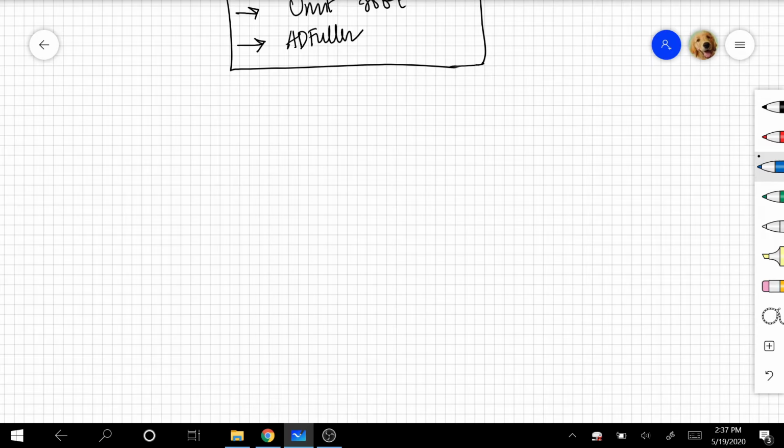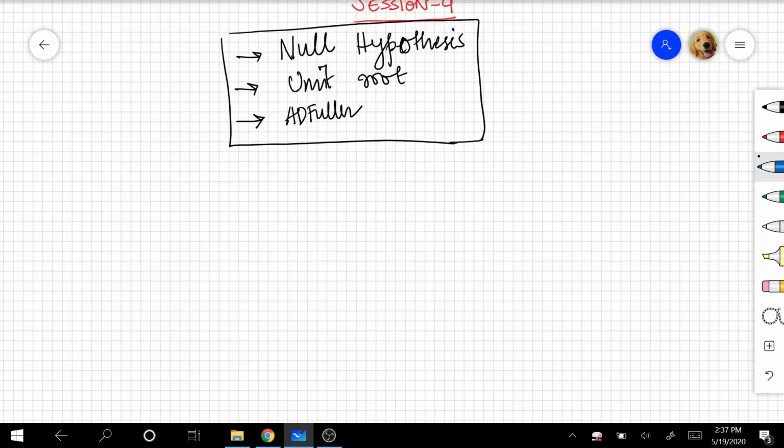Because remember, this is a mistake most people do. When you deploy your piece of code in production or on a machine and you make it run, there is no human being looking at the plots to decide whether the incoming data is stationary or not. So you have to be able to mathematically and programmatically compute that. So the first concept is null hypothesis.